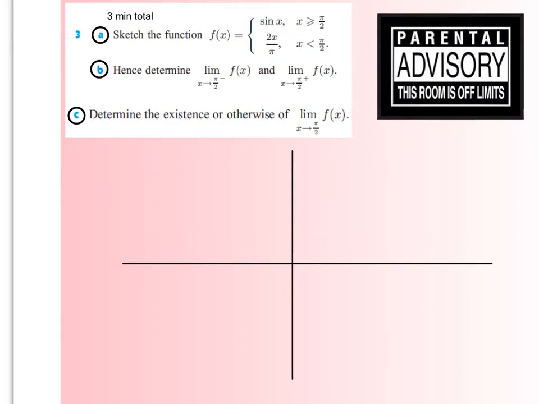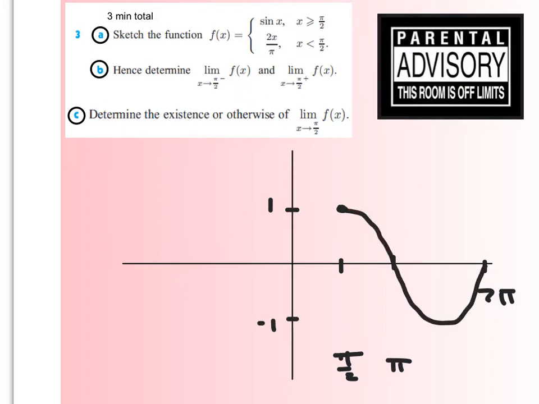Okay, let's sketch one more here. Sketch this function, f of x equals sine x for x greater than pi over 2. So let's remember sine x, here's 2 pi, here's pi, get that out of the way, here's pi over 2. So sine x has a value of 1 at pi over 2. And then it comes down and does one of these fun things. There we go, this would be -1. And 2x over pi when x is pi over 2 or less. So let's first evaluate this. Let's take 2x over pi, and let's just input pi over 2 there and see what would happen.